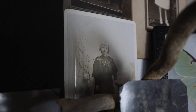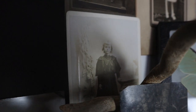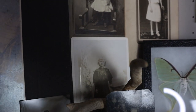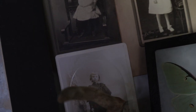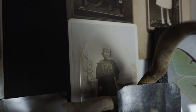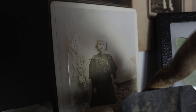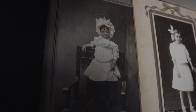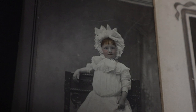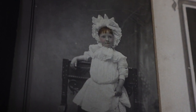So there's something about this girl where I just feel like this kinship with her. I can't quite explain it, but this cabinet card actually came from Pittsburgh, originally. So she's somebody's great grandmother from my area. So love her so much. I kind of feel like she, in my own little fantasy world, would have a little collection of butterflies like this or something. Up here is a cute little girl in the cutest bonnet, and her hair is actually tinted, which is adorable. It's tinted red, and she's on this super cute chair.